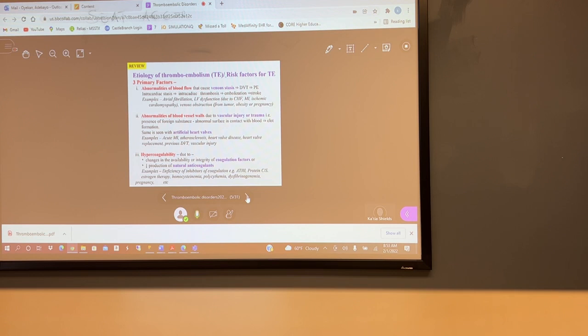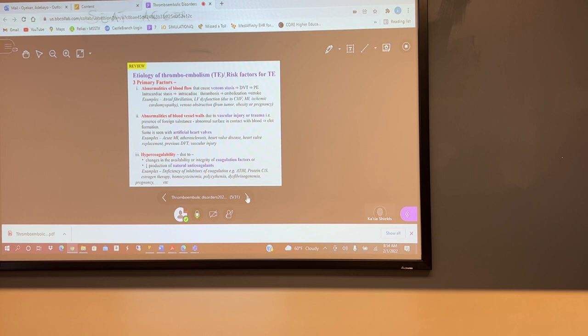The last primary factor is hypercoagulability. We're talking about coagulation as an important component of thrombosis. So if we have a situation where the blood is just hypercoagulable, it might be because of excessive production of clotting factors, or it can also come from insufficient production of anti-clotting factors. See, if there's clotting, for a proper working system in the body, there should be enough anti-clotting methods to balance things out. So when you have hypercoagulability, maybe you have too many coagulation factors, or you have too little of the anti-coagulation mechanism, so that it throws it off.